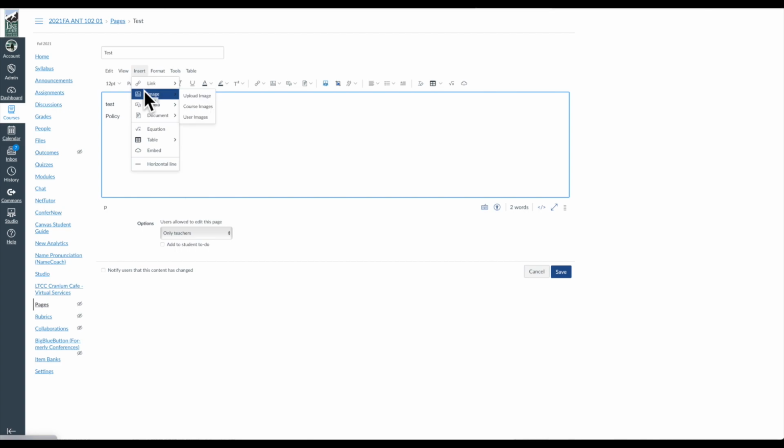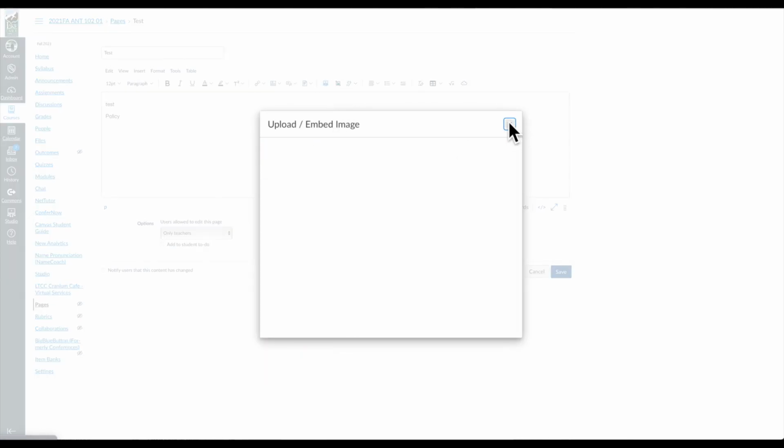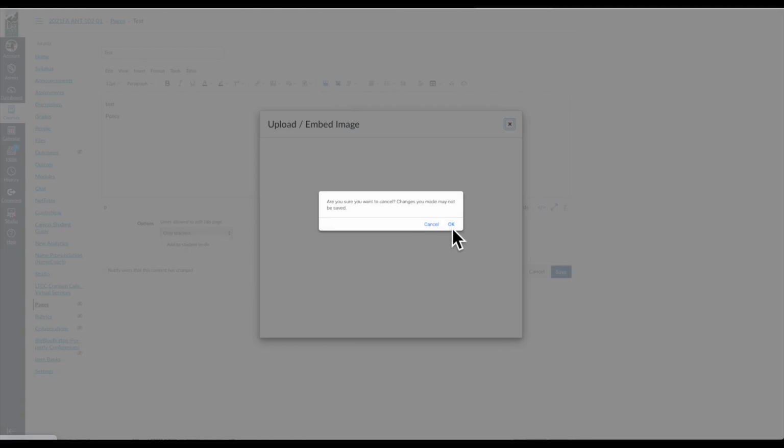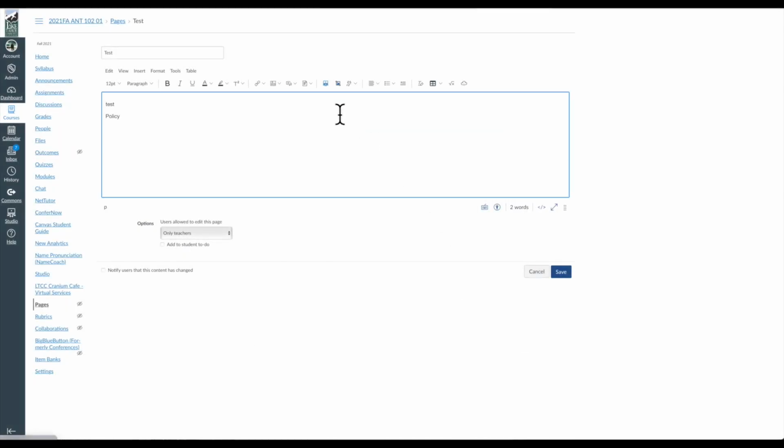Now if you're used to thinking insert image, insert file, insert link, then maybe your mind takes you to Insert and you go there and use that, as opposed to thinking iconically or graphically by inserting an image via this particular icon. So it's really up to you, but I think that's the intent of the Canvas designers, is they want to give us a choice between graphic and then more text-based and menu-driven. So totally your choice. Again, this is your app option.